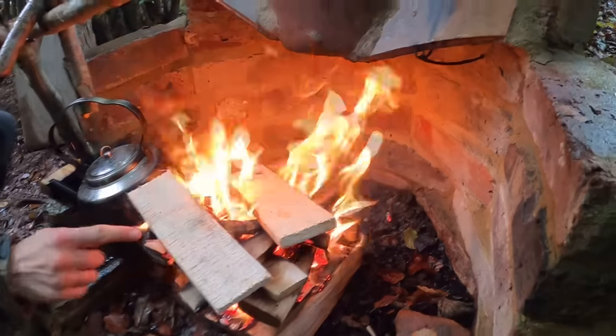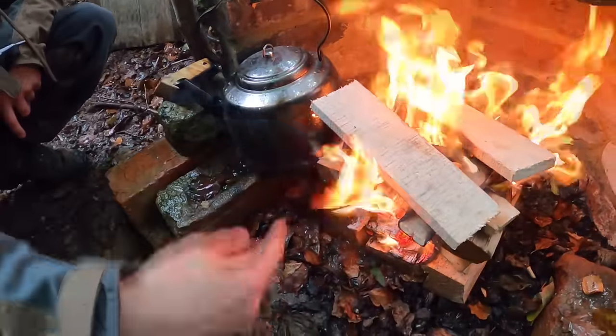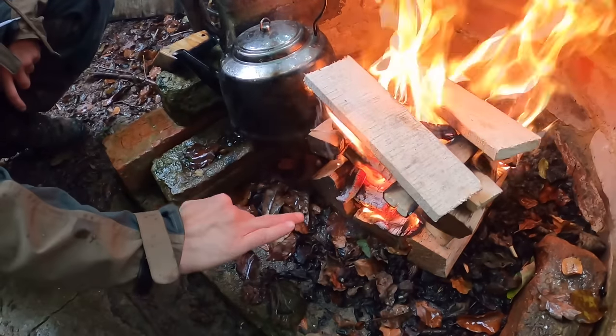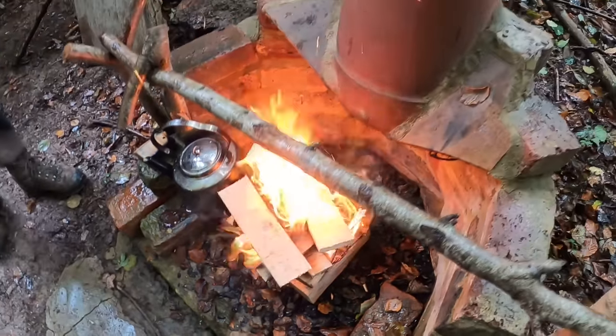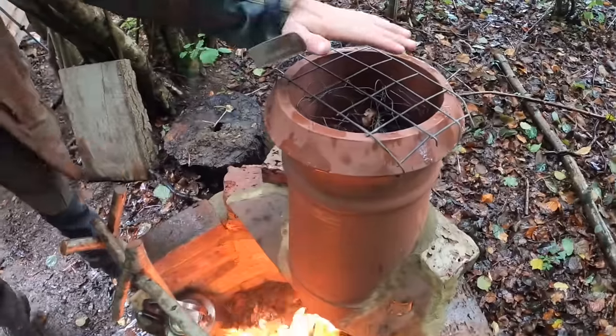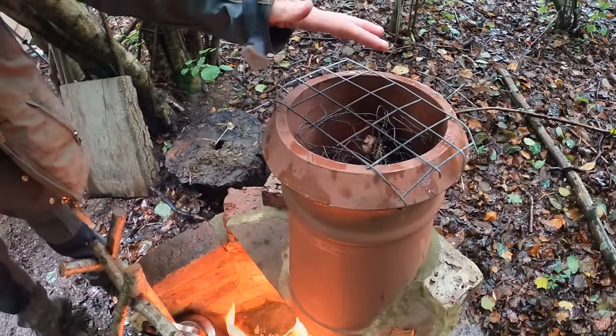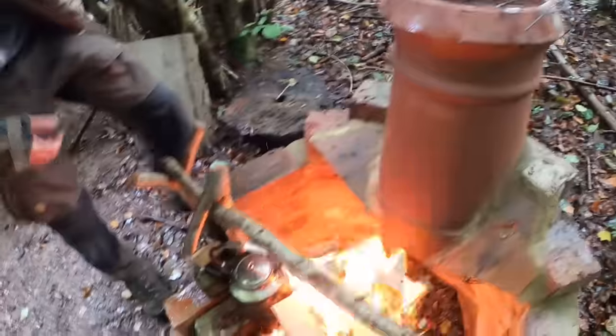I put this new bit of wood on to stop the rain getting the under bit wet. So the top bit can get wet, that'll just evaporate, but it just protects the bottom of the fire from getting soaked and keeps the heat going in there. Is there heat coming out the top of that chimney? Yeah, that's hot. Oh, that's really hot. I can't even keep my hand on it.